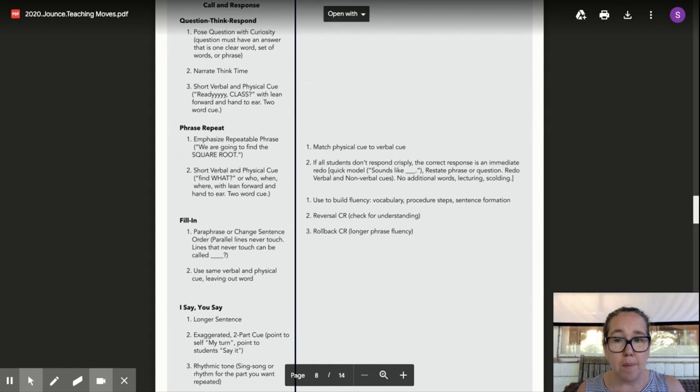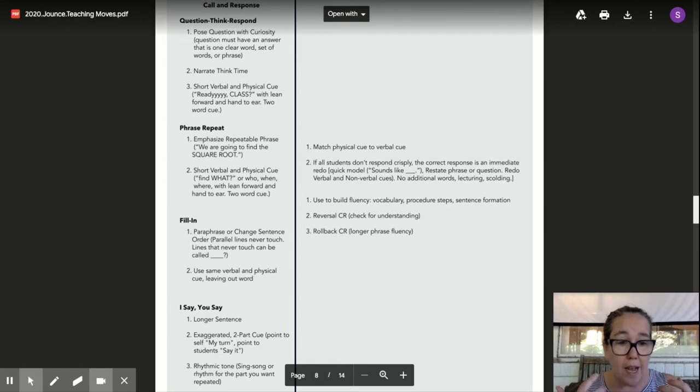So we've got 4 different types of call and response. Question, think, respond, and fill in really can serve as checks for understanding, where we're kind of seeing if students are with me and paying attention to their response. The repeat and the I say, you say are really more giving kids at bats with keywords or vocabulary, or kind of confirming engagement and making sure that students are still with me. When you're working with a teacher, definitely don't need to introduce all 4 at once, skills that you can build up over time, but it's a nice kind of combination to have. Once teachers get good at all of them, these are great to put into a sequence.